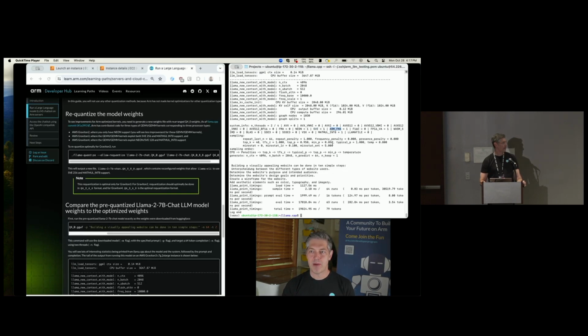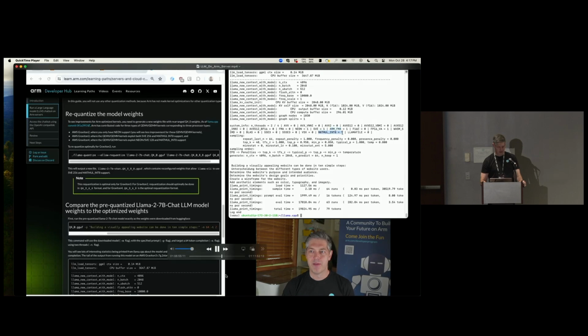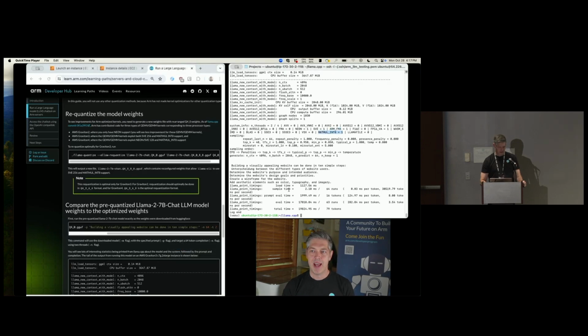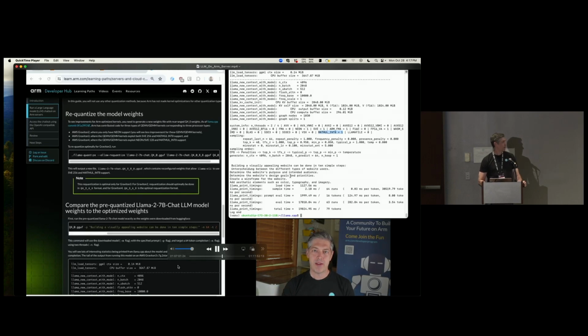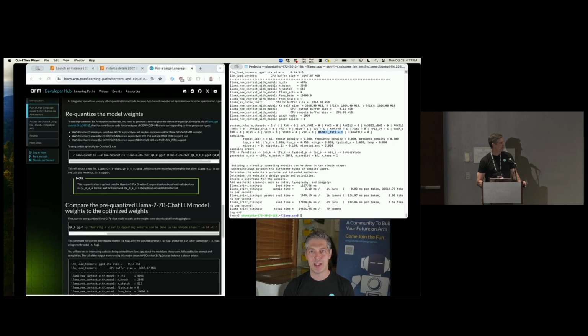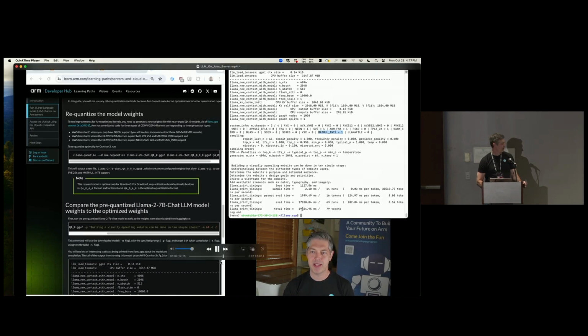It also has the ARM FMA, which is floating point multiply and accumulate, and this matrix multiplication for 8-bit integers. So those 4 different extensions that are available in Graviton3 all serve to accelerate running AI and machine learning workloads on the CPU. And you can see this prompt took about 20 seconds to answer.